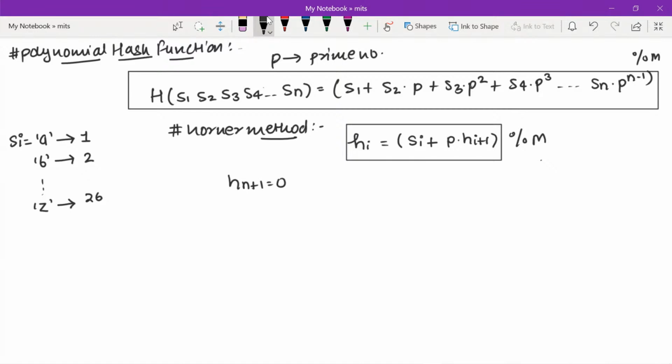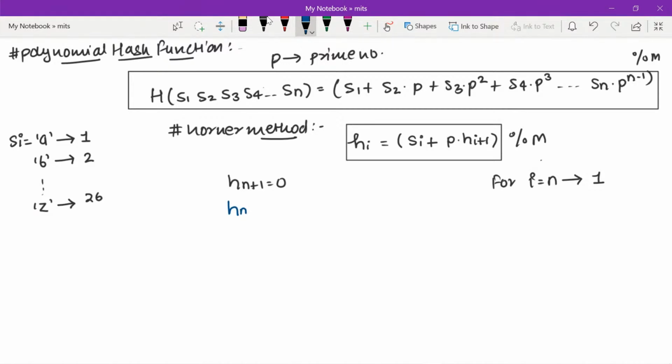Then iterate over the integers from n to 1, considering 1-based indexing. The value h of n plus 1 equals 0, and it is a kind of base case.